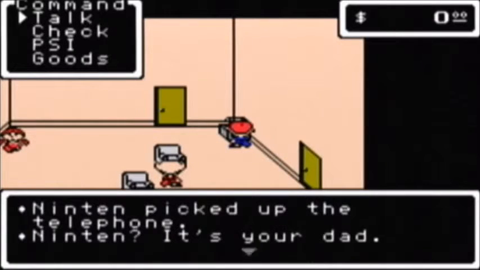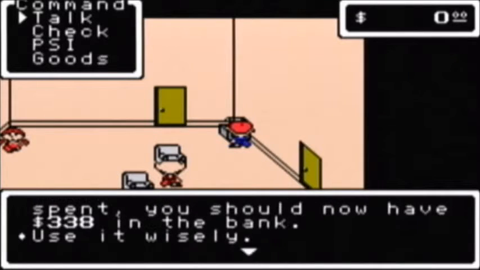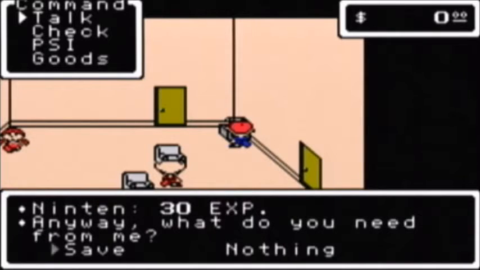Nintendo picked up the telephone. Nintendo, it's your dad. I've deposited $338 in your bank account. Taking away what you spent, you should now have $338 in the bank. Thanks, Dad. That's some pretty complex math. Use it wisely. Let's see. To get to the next level, you need Nintendo 30 experience. Anyway, what do you need from me?